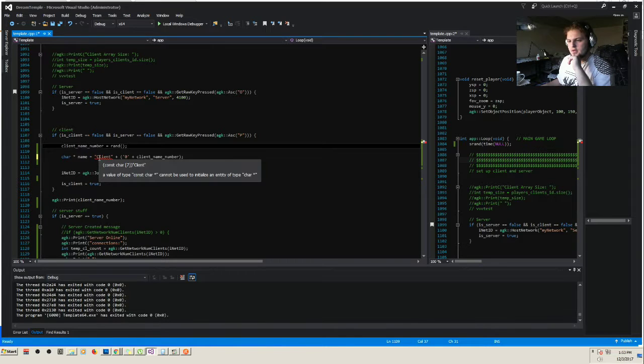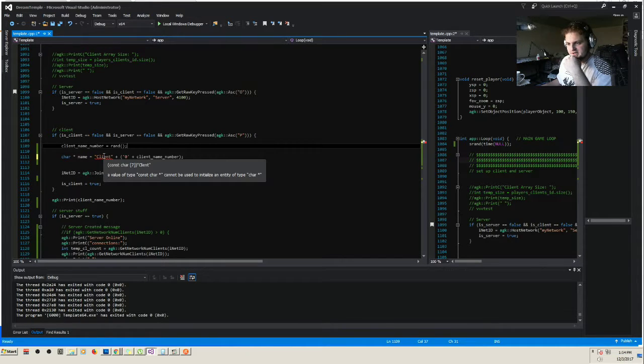This character cannot be used to initialize entity type. It's a constant character, huh? So how do I convert regular character to constant character?